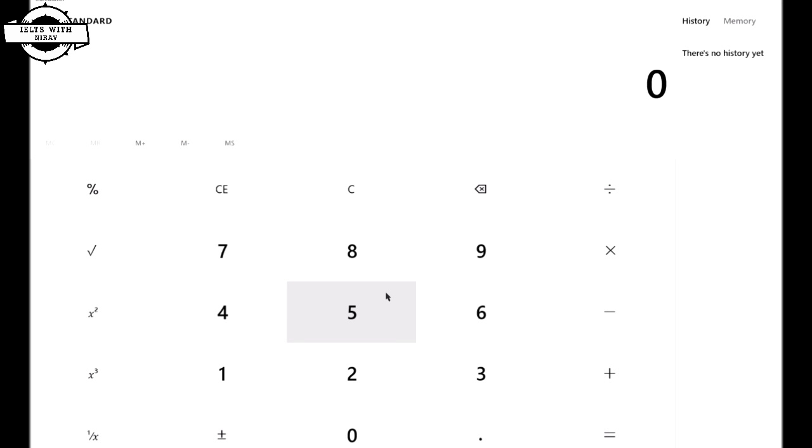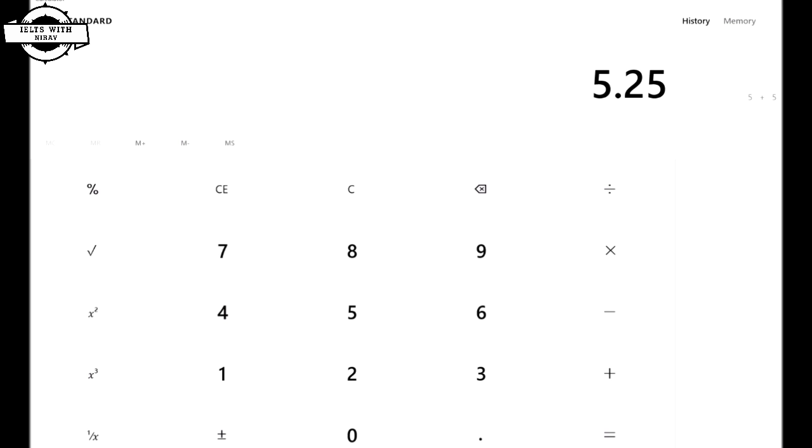So friends, the overall score is nothing but the average of the 4 sections. So you need to take the individual scores and divide by 4. So let's take one example. If you are scoring 5 band in your reading examination, 5 band in your listening examination, 5.5 band in your writing examination and 5.5 band in your speaking examination, so your total will be 21. So now divide it by 4.